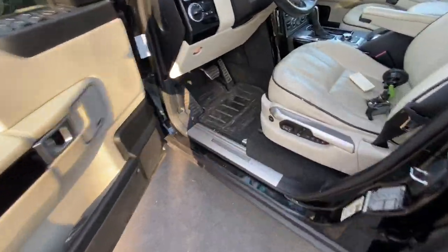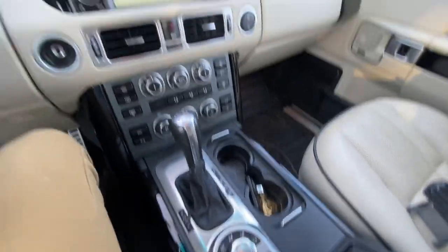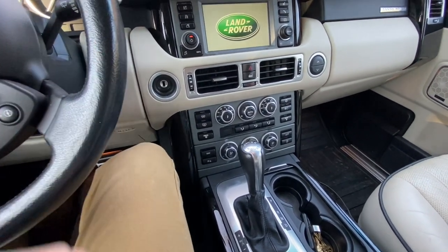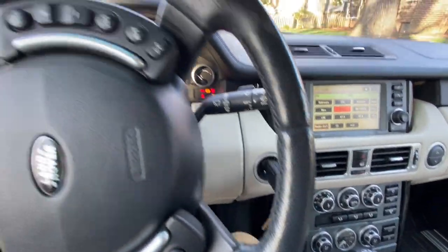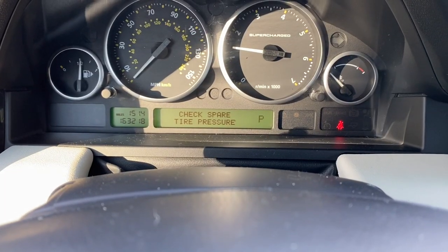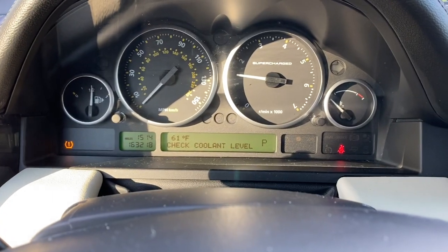Let's jump into the interior. It has the factory ivory white interior — not my favorite, I would have preferred black — but everything functions on the inside except for the heated seat, which throws a code for some recirculating something. The cooled seats work, the heated ones don't. Even the backup camera didn't work — it's got a loose coax cable, works sometimes — but I'm not too concerned about that. On a cold start, no real warning lights on the dash. I get a check spare tire pressure — which goes away — and a check coolant level because the sensor is probably malfunctioning. It's not actually low on coolant; coolant's been perfect the whole time.